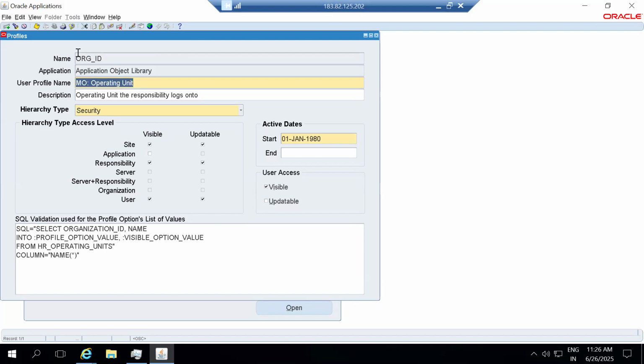Normally, that setup won't be done by you guys. That will be taken care of by the functional people. But anyway, I showed you. So using this user profile name, we can set the environment. And then later I will explain when we will use the name column as a developer. So these are the two important columns, name and user profile name.